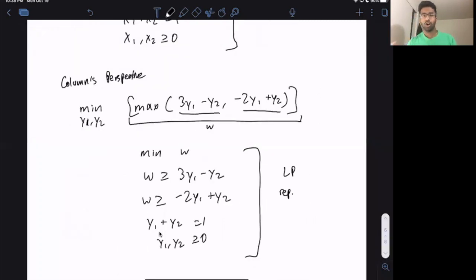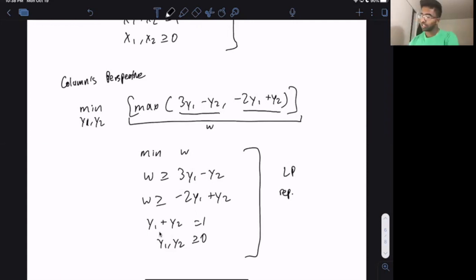So all we did was, in both cases, in Ro's perspective, Ro is designing her probabilities, keeping in mind that column is going to play optimally as well. So she knows that column is going to minimize some value. So Ro is going to want to choose probabilities that maximize it. Basically, Ro wants to maximize the smallest possible payoff that she can get. And column is going to want to minimize the largest possible payoff that's possible.